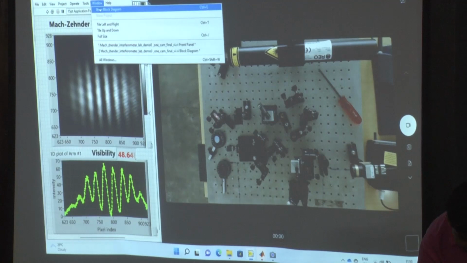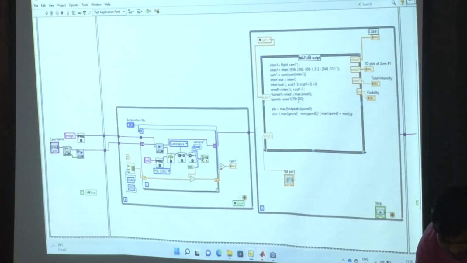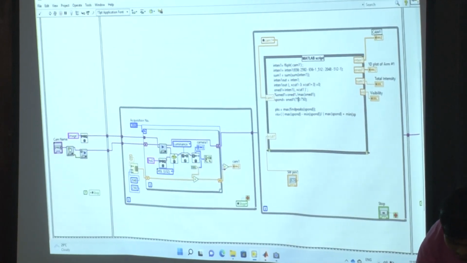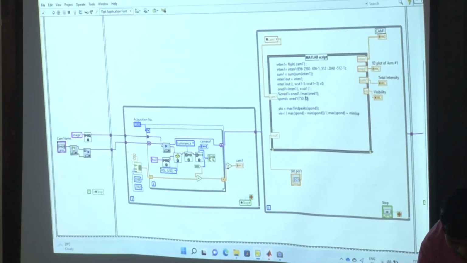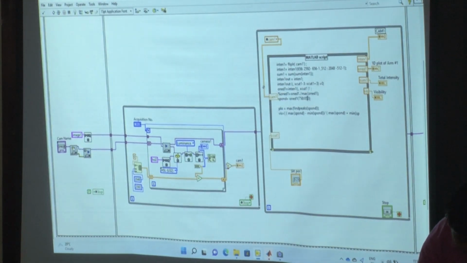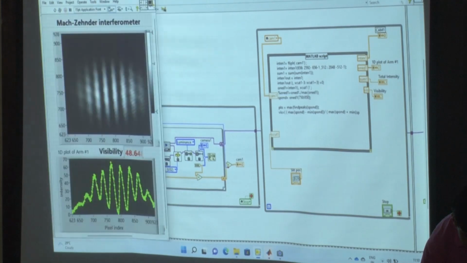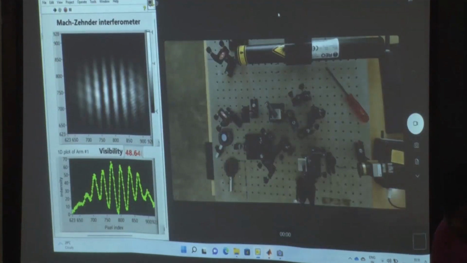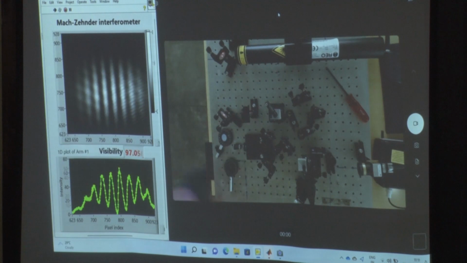Yes. As the fringe density was increasing, there is a change in theta, and the amplitude of the intensity gets down. Why is that happening? As the fringe density increases, the amplitude of the intensity gets down. Oh, that should not be.